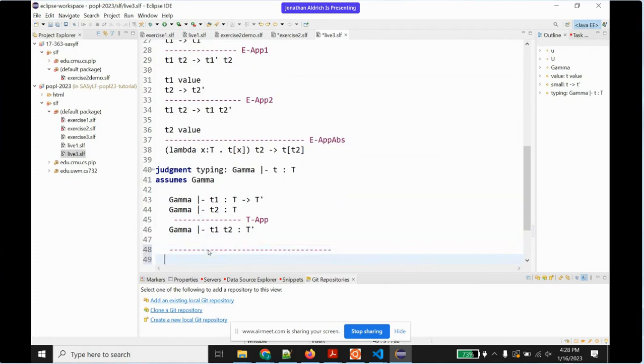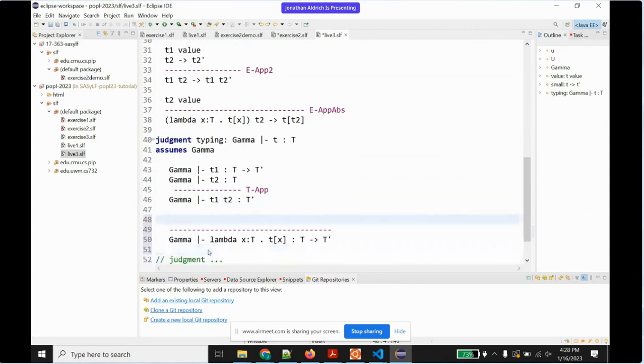So what premise do we need here? How do we know if this is well typed? Well, we need that t of x has what type? T prime. But of course, inside there, x might occur. And so we need to have an assumption about what type x has.